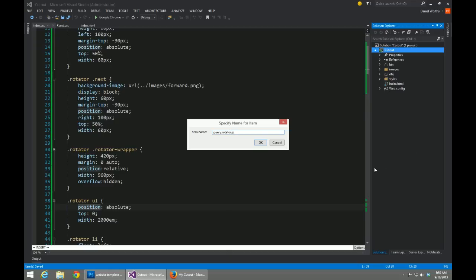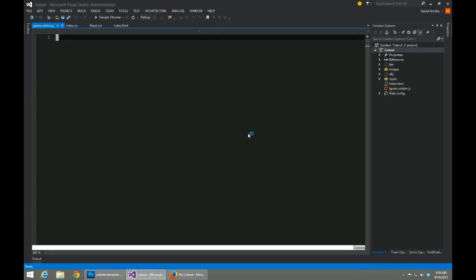It's good to keep consistent names with your jQuery plugins. In this case, I'm naming it jQuery.rotator. That way you know it's a jQuery plugin, and it's easier to identify when you're inside your file explorer. We could use a jQuery plugin boilerplate as a baseline for this plugin, but since this is going to be a very simplistic jQuery plugin, we're going to just write it all from scratch without using a boilerplate.